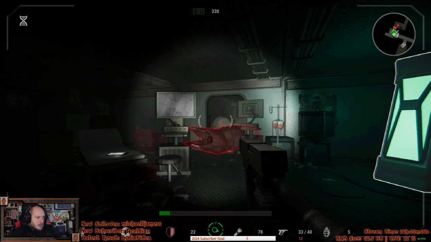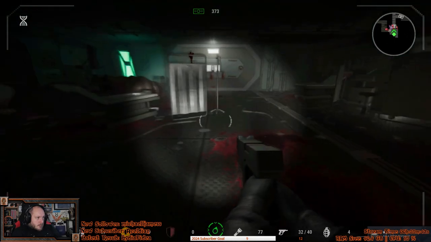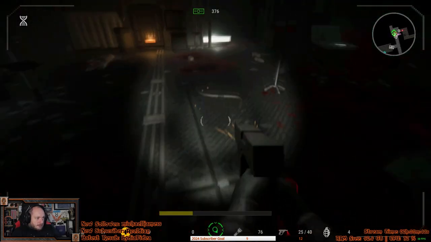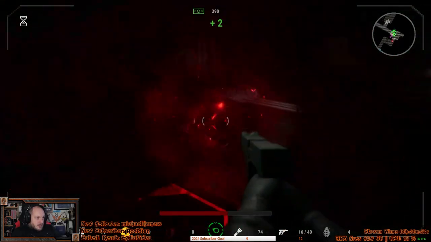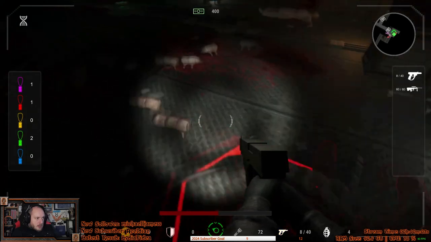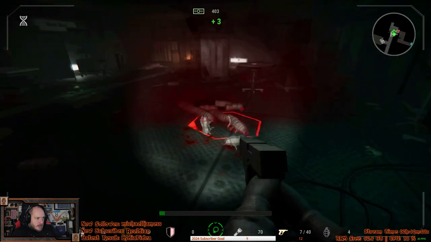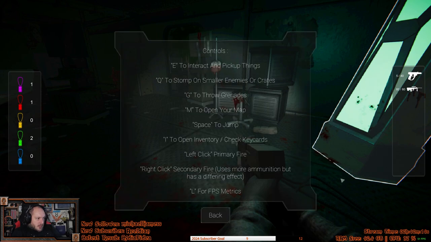Fucking hell. Fucking hell. Oh my god! They're a fucking pain! I forgot what the stomp button was. What was the stomp button? I can't remember. Gun's overheated, I think. Okay. Controls. Stomp. Q.